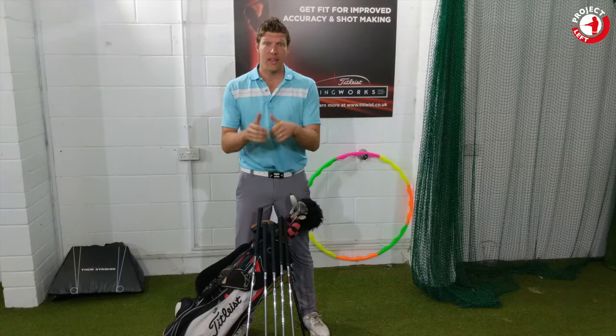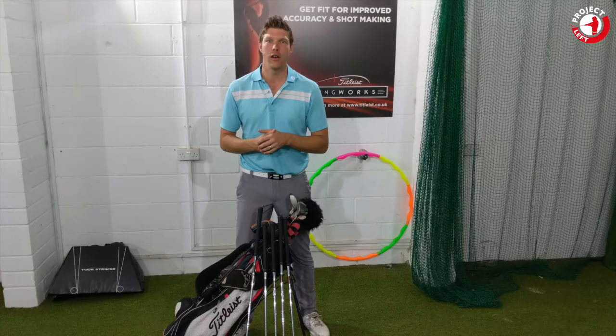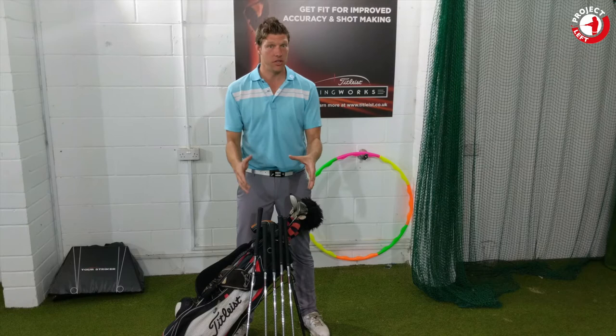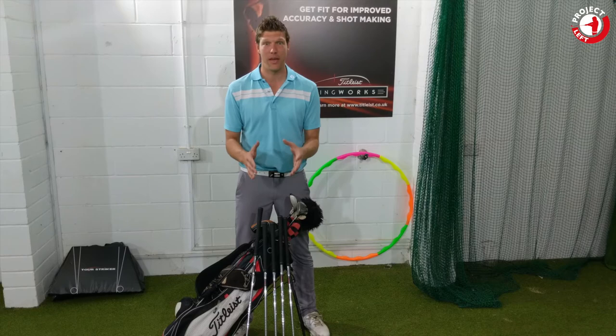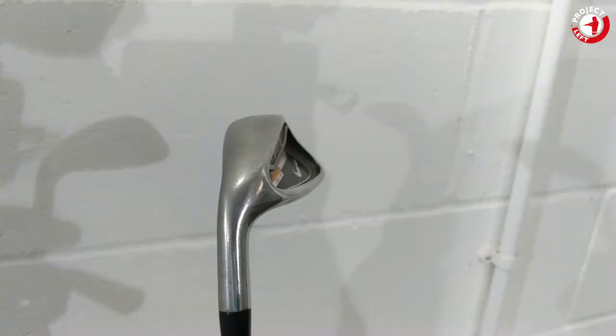These clubs were given to me by Adam Trepp — thank you very much, mate. He found these in a store cupboard where he works at the Suffolk Golf Club. I did have a complete mismatched set of six iron, eight iron and a wedge that I'd found, but just a week before I started this project he found these clubs for me in the storeroom. The irons themselves, as you can see, are pretty heavily cavity-backed. They are well used, but this is really what a beginner would actually have. It's unlikely that a beginner would have amazing, perfect clubs to start with.